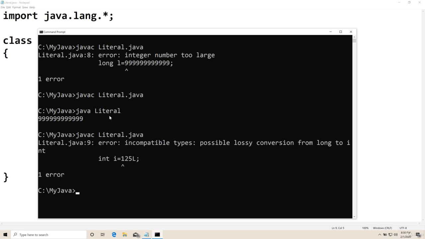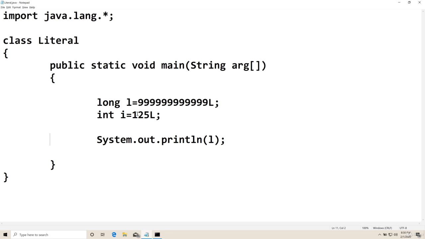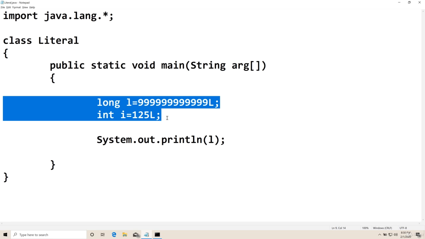It's an error. Incompatible types, possible lossy conversion from long to int. We got a similar error before also, so you can recall it. The same error we are getting here. So we can assign a literal to its compatible data type only. This cannot take a long literal. That's it. Let us take it out.